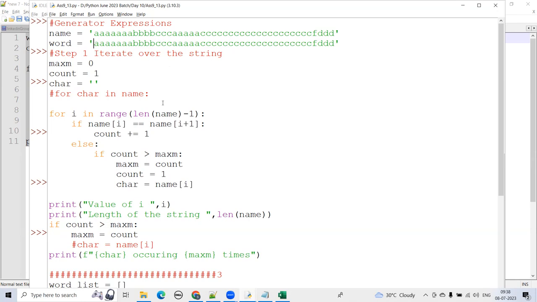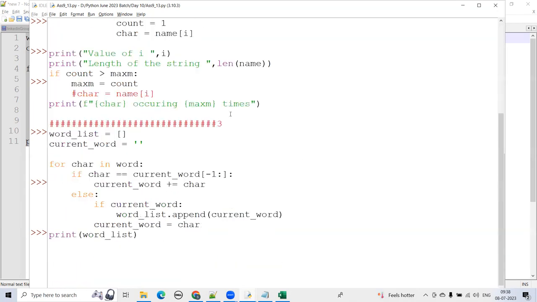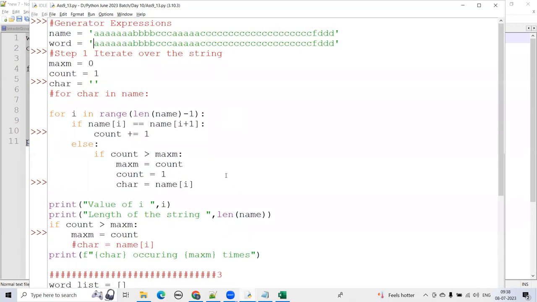But in that case, the only tricky part was how to check for the continuous value. So you have to give a condition to find the continuous value. So you can explore the other options also, guys.